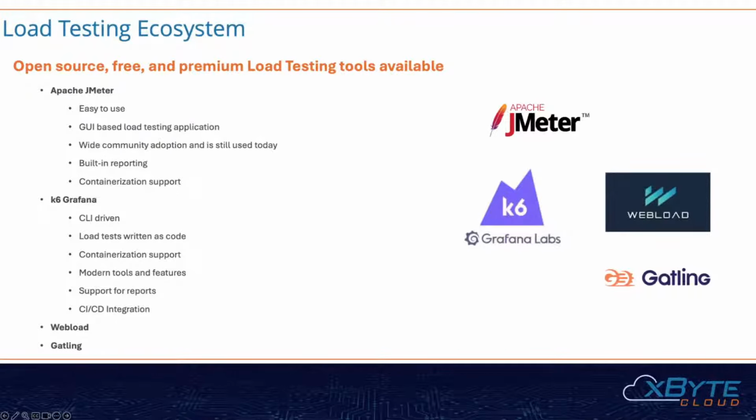Another tool, which we'll talk about much more today, is K6 Grafana. This is a tool that's CLI driven, so you control it from the CLI. It allows you to define load tests that are written as code. Of course, it supports containerization. It does contain some modern tools and components.